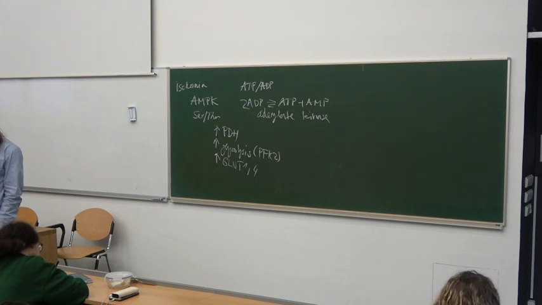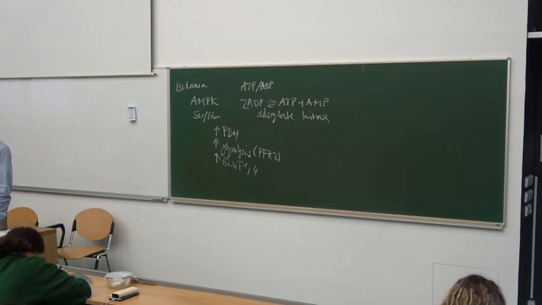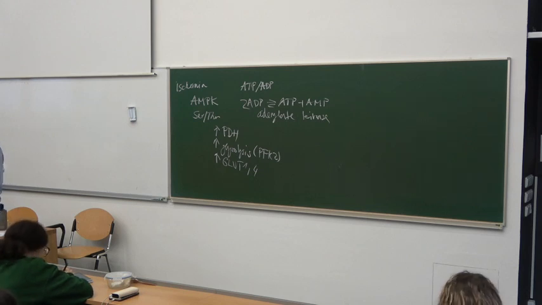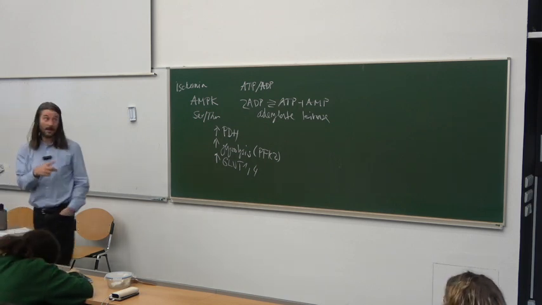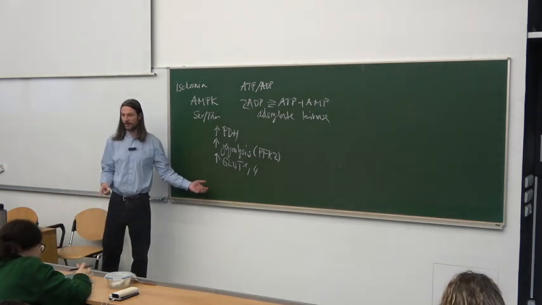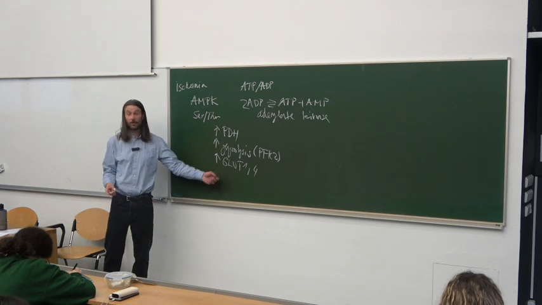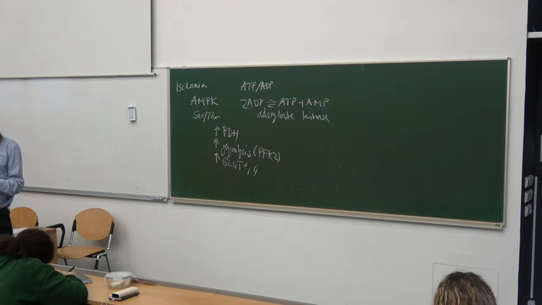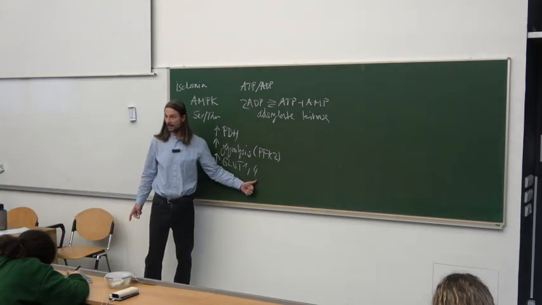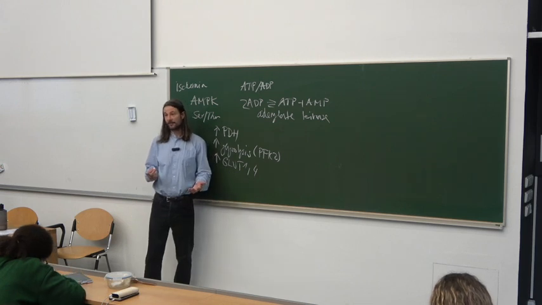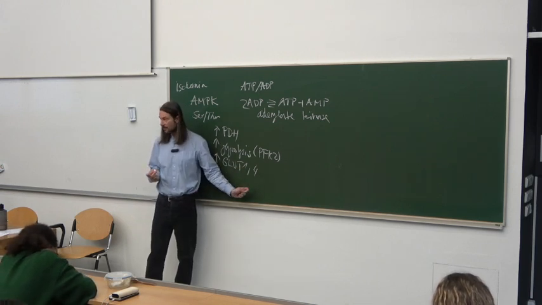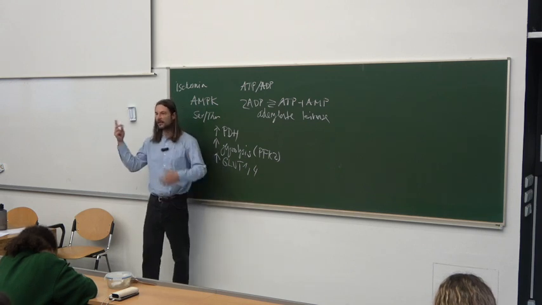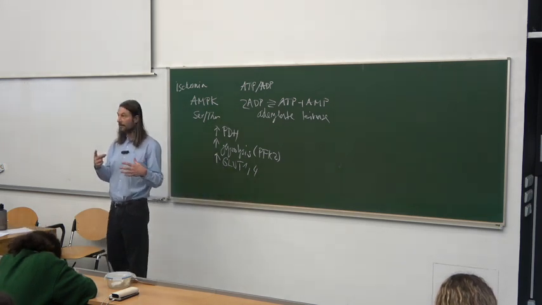Now with GLUT4, everybody tells you, what is special about GLUT4? Insulin dependent. Okay, so they call them insulin dependent. Okay, they're definitely not insulin dependent because AMP kinase can also put them into the membrane. So what GLUT4 should be called more precisely is that they are insulin sensitive. So insulin can increase the amount of GLUT4 in the membrane, but so can other stimuli. Okay. So it's not true that we need insulin in order to have GLUT4 in skeletal muscle, adipose tissue, and elsewhere, because there are other possibilities.